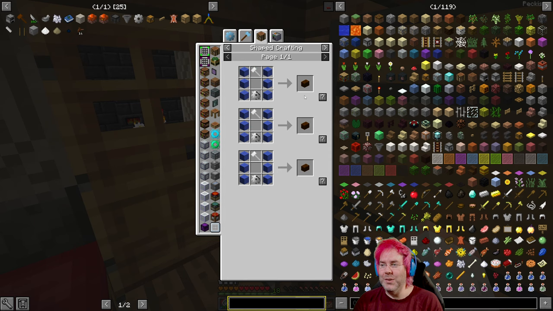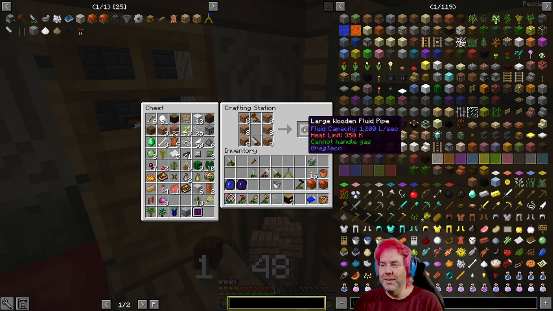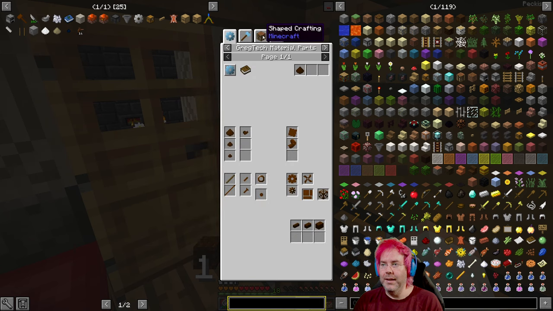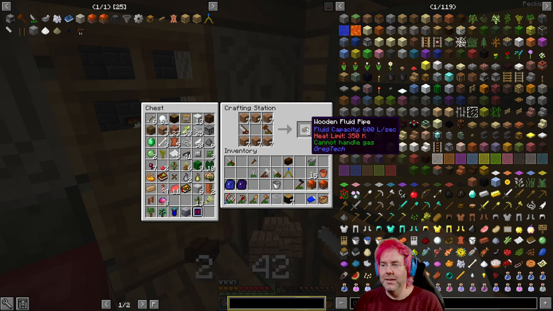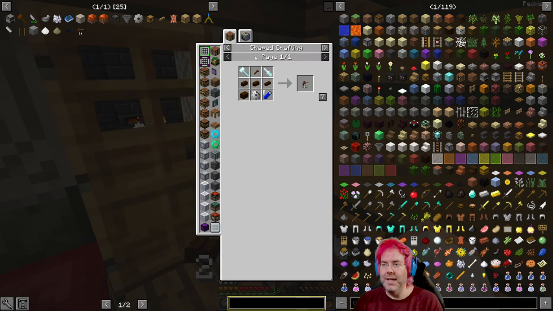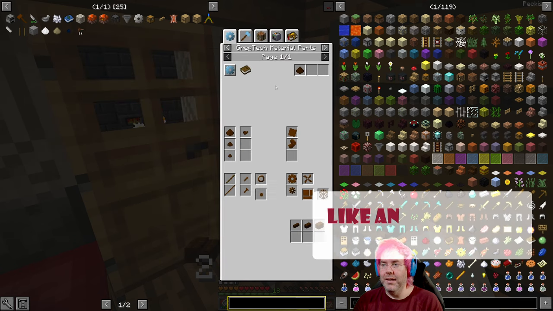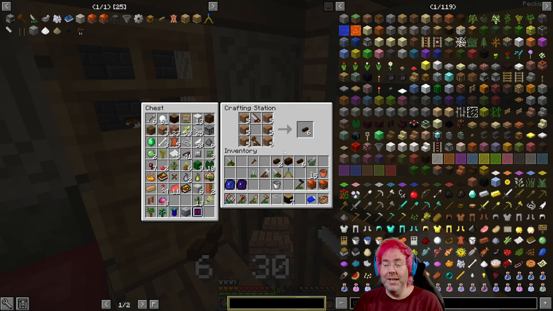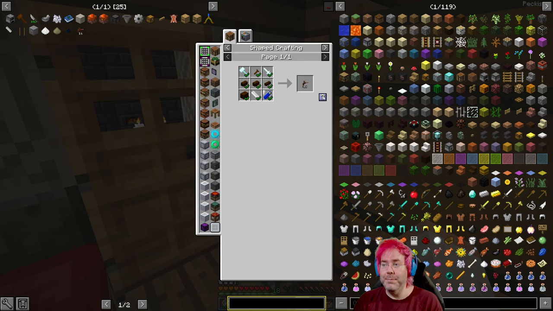Okay, so we need different kinds of wood pipes. We need a large one, and then I think two medium ones. There we go. We make two at a time anyway. And then a small one, which apparently we make six at a time. That's actually pretty affordable to make. Okay, so tree tap? Yes.